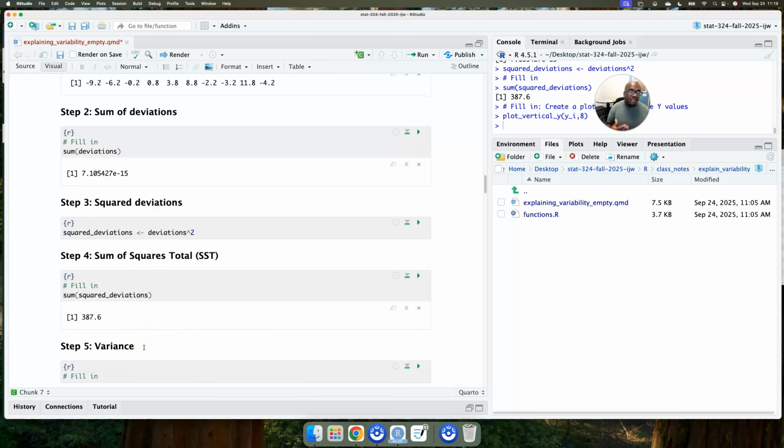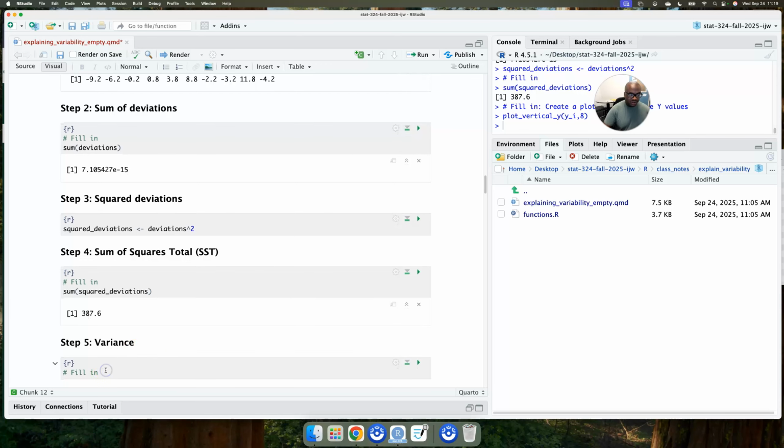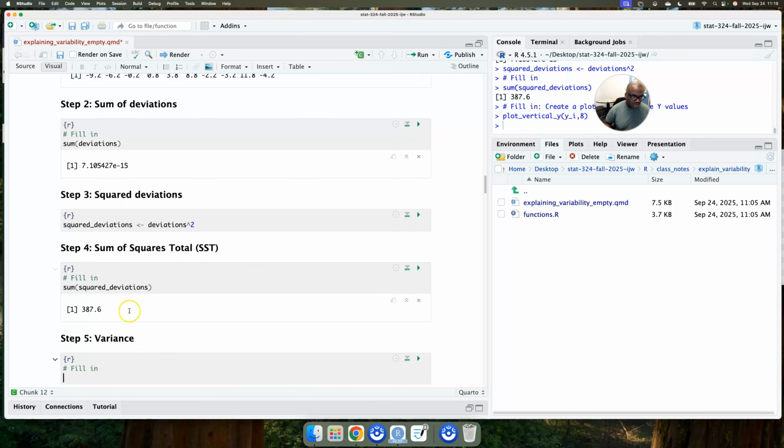Some more things that we discussed in class is the idea of variance, which is just going to be the sum of squares divided by n minus 1. Put this in parentheses.